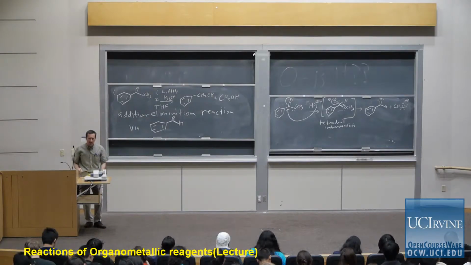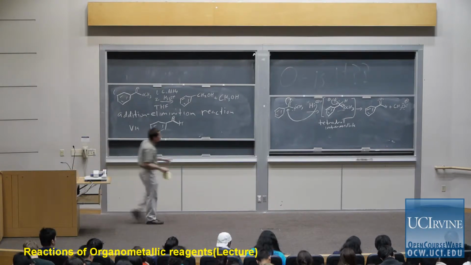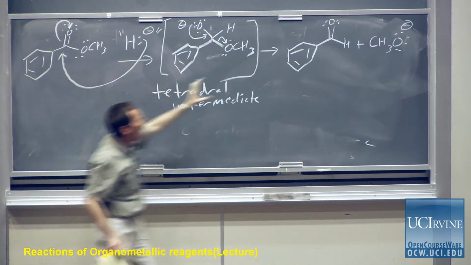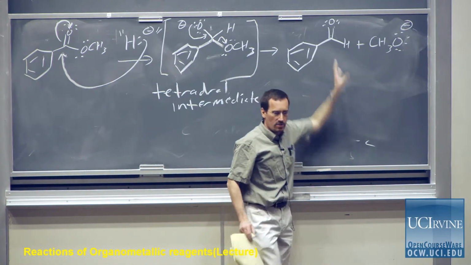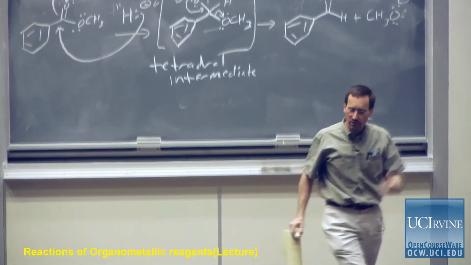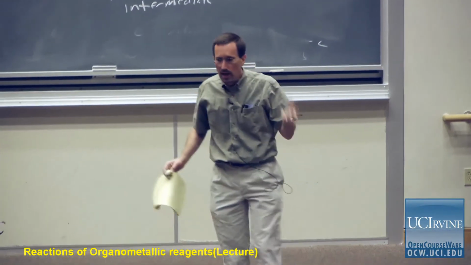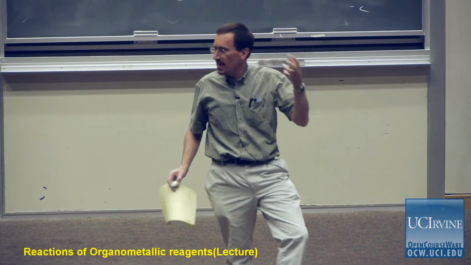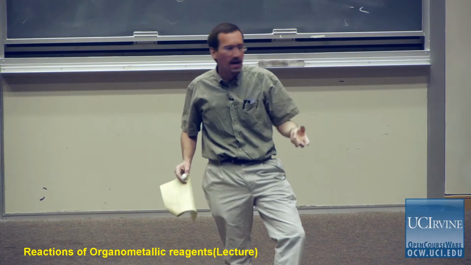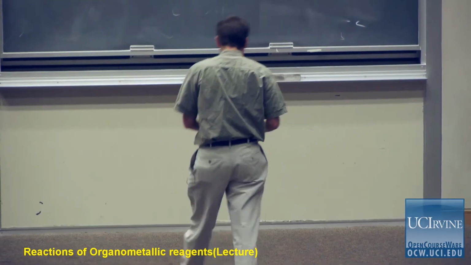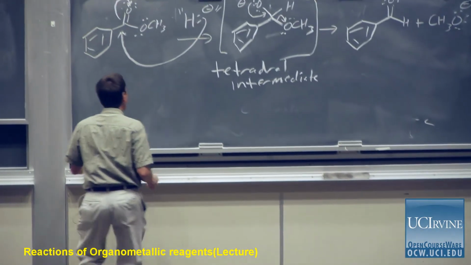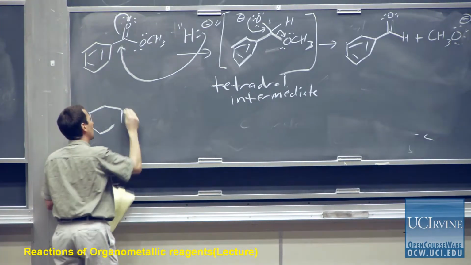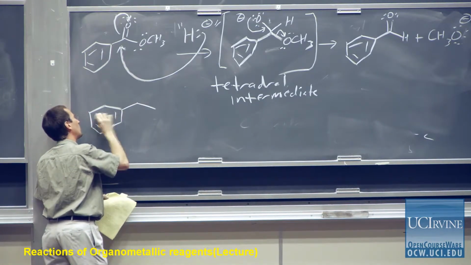The reaction doesn't stop at this point. Esters are less electrophilic than aldehydes. In other words, aldehydes are more electrophilic than esters. We can write resonance structures for esters, a resonance structure in which the methoxy group donates electrons into the carbonyl and makes it less electrophilic. Aldehydes, on the other hand, have less going for them. And so we have more nucleophile, and you can't just stop at this point. It's going to further get reduced.